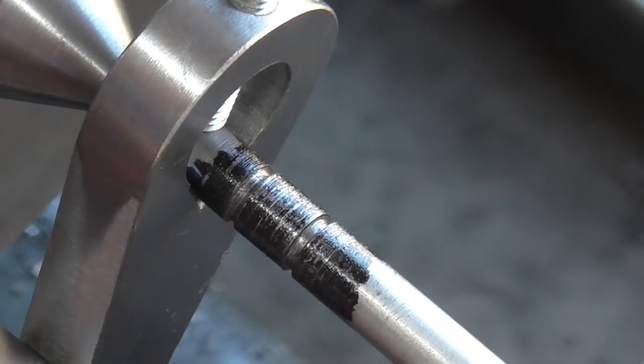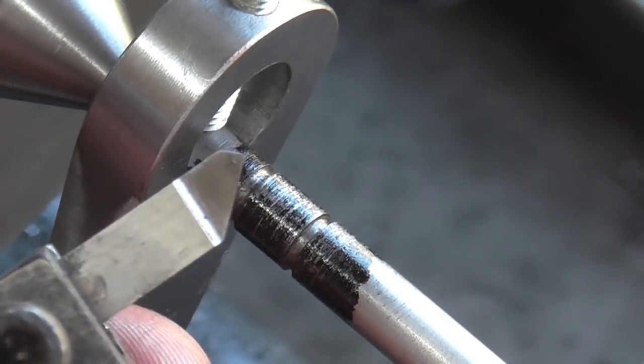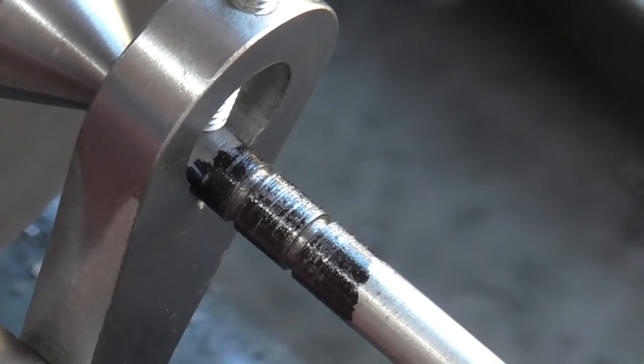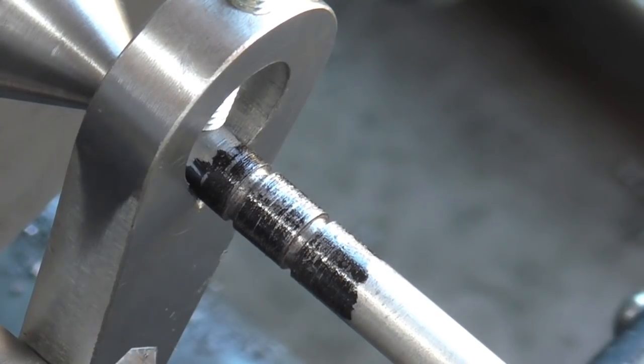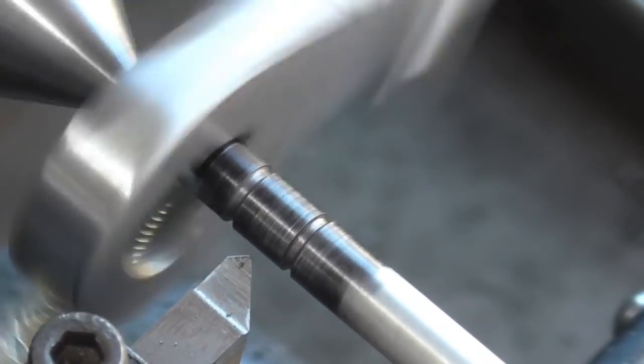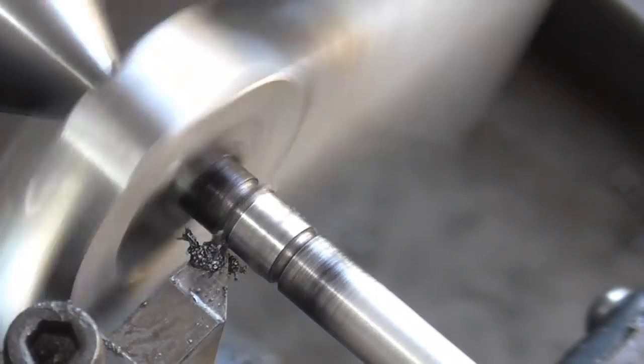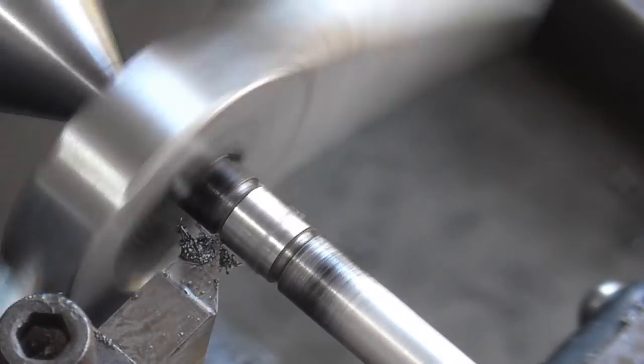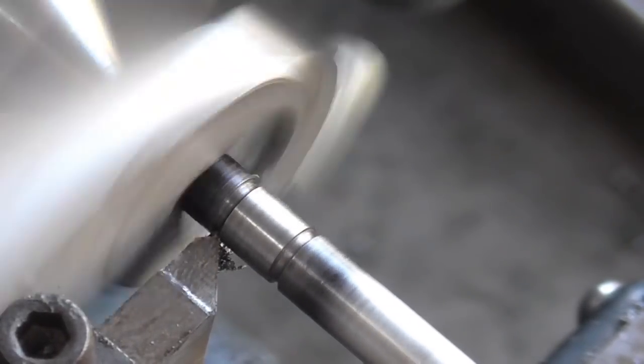Time for a tool change. I'm taking out the grooving tool, and in comes a 45-degree tool with a little nose radius. I've ground this tool up such that it can do all the OD turning and chamfering required on all four components. I'm going to be turning the ODs to 0.247—more on why I've selected that number later. While I'm down here, I'm also going to chamfer all those edges using the 45-degree portion of the tool.